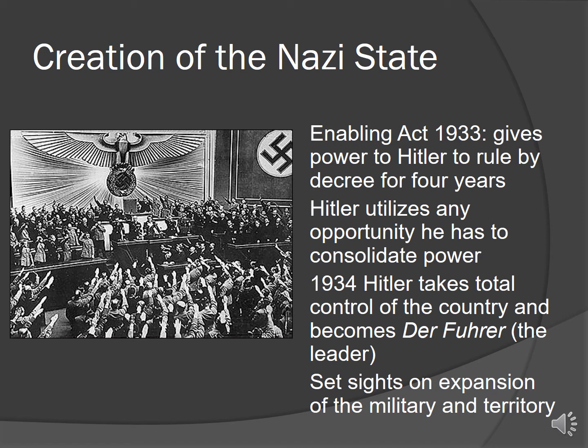When this happens, Hitler uses this as a reason to pass an act that will essentially give him the power to rule by decree, to basically rule as a dictator for 4 years, okay? So he's asking the parliament, he says, look, we have enemies out there. I want to be able to have the power to rule as a dictator so that we don't have to be hung up on all these parliamentary procedures, et cetera, et cetera. So he gets it. He actually gets the votes necessary to pass the Enabling Act.